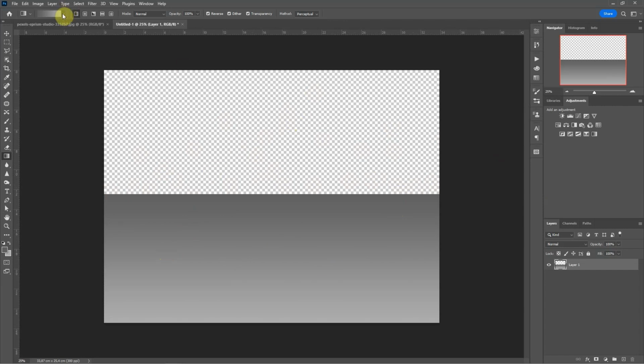For the background, we're going to use the gradient tool again, but we're going to use the radial gradient. In a similar way, we need to create a new layer first of all. So I'm going to create a second layer and put that below. I'm going to call this one background, and this one will be foreground, where our object is going to be sitting.